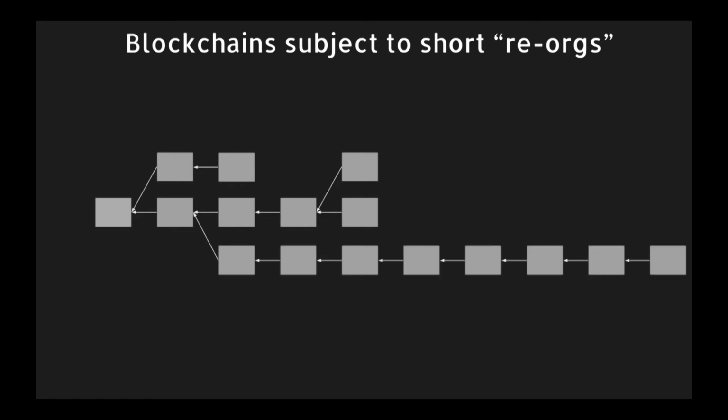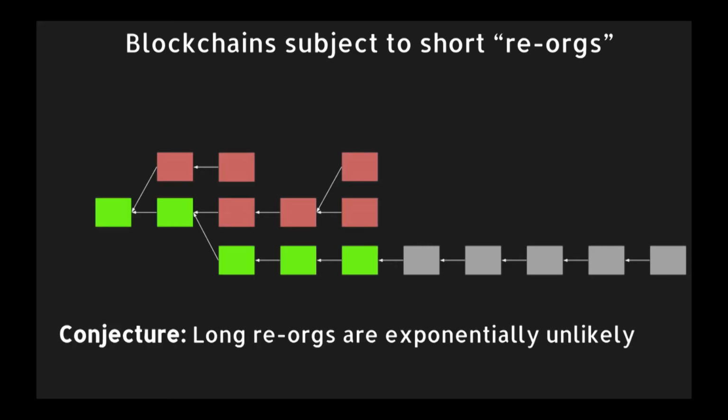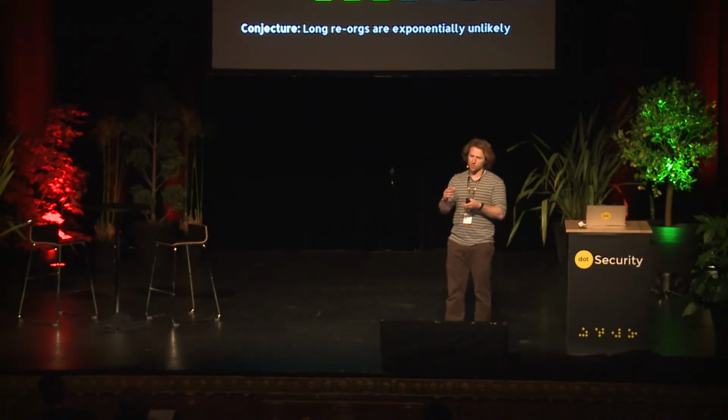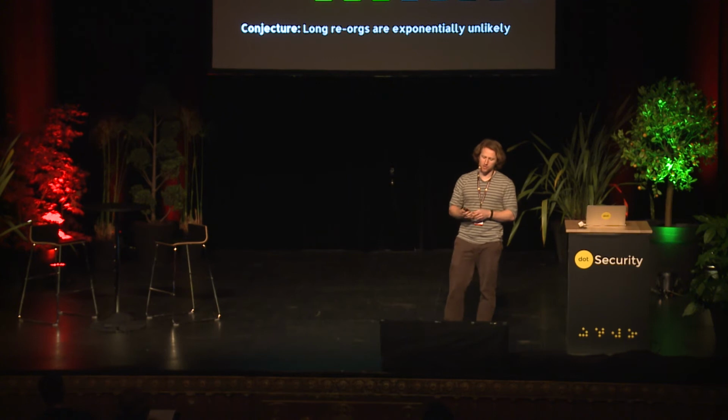But there's kind of an assumption that eventually the network will always converge on one unanimous version of the blockchain, or one longest chain. So this is a conjecture that Bitcoin researchers are working really hard to prove, and we're not quite there yet, that having some long reorganization is an exponentially unlikely event. So essentially, if some block is followed up by a large number of blocks, with very, very high confidence, you can say it won't be overwritten at that point. It's in the blockchain permanently.